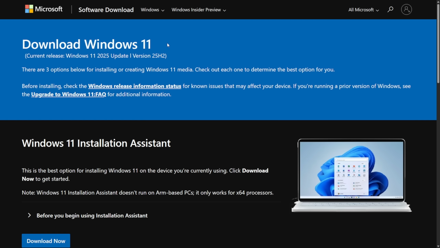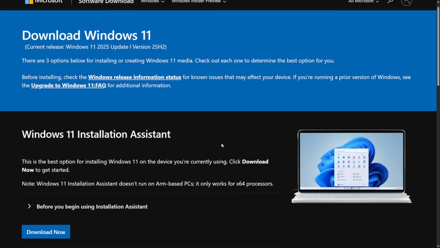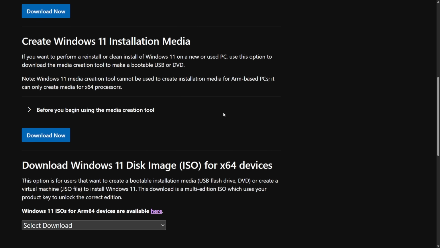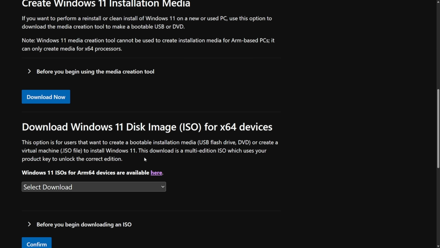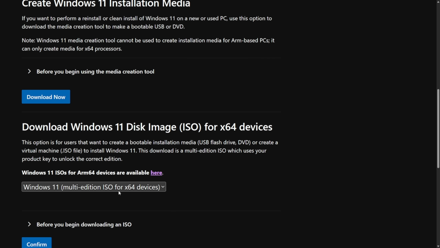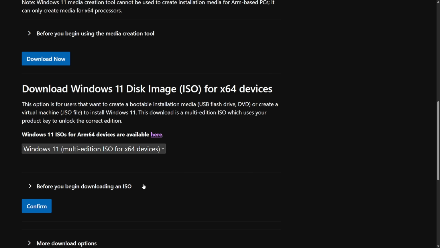And another option, downloading Windows 11 directly online. Most people don't understand that these images are freely available even from Microsoft online. You can use the Windows 11 Installation Assistant, create Windows 11 install media, so create your own boot image, and you can literally download whatever ISO you need, including the Windows 11 multi-edition ISO for x64 devices, and flash it onto a USB disk, put it in your computer, and install completely fresh. Know that this is an option, and you don't have to necessarily do the upgrade process if you're more comfortable with this or you want to start completely fresh.